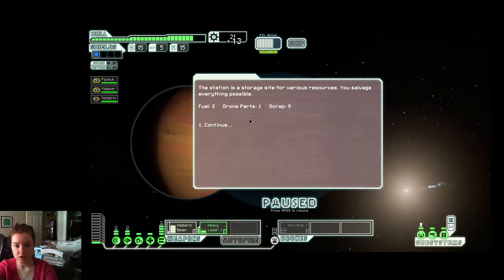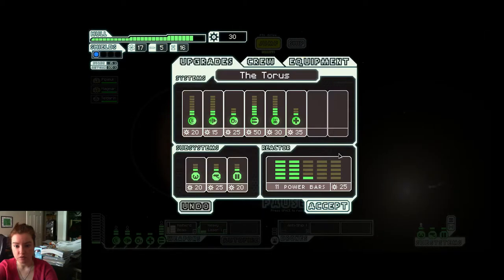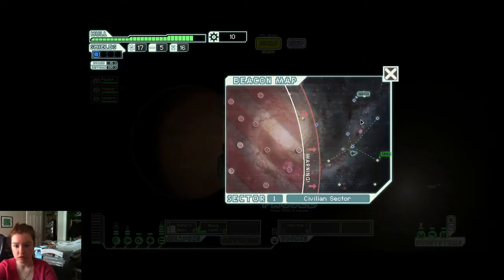Investigate the station. The station is a storage site for various resources. You salvage everything possible. Really? Only 9 scrap? That's kind of pathetic. Okay. Well, is there any upgrades I can do? If I do another power bar, I might be able to power up the drone. So let's do... you know what? Let's have better shields. Better shields are never a bad thing. Except, okay.